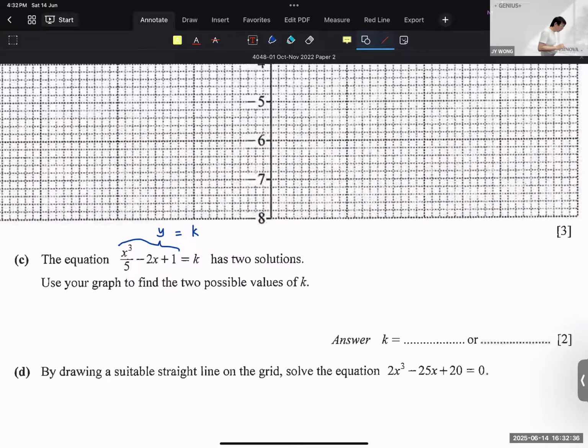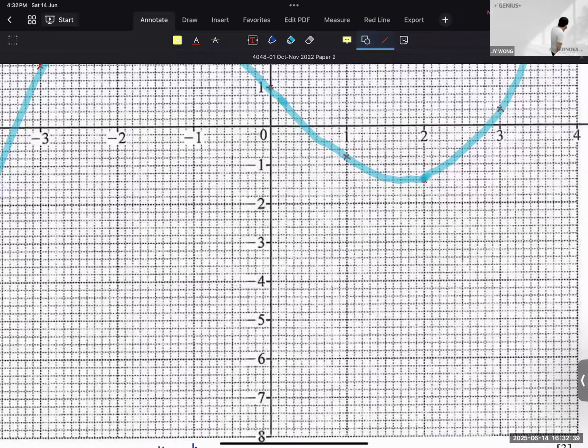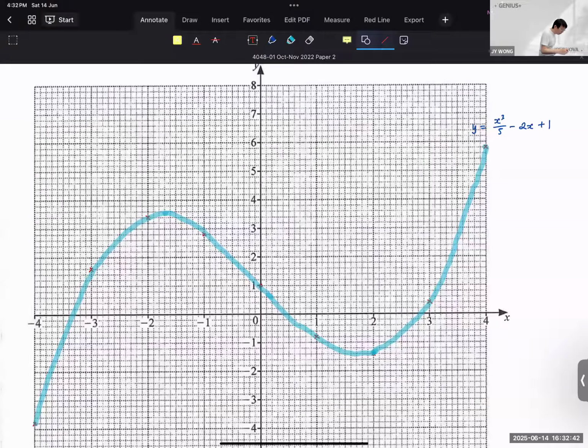Horizontal line. How come there can be two solutions only when I have a cubic curve? Generally speaking, if I draw a horizontal line across a cubic curve, how many solutions should I have? I have 3, right? So at where will I only have two solutions? Where must this line be so that I will only have two solutions? Also, the line that you draw must be long, so that it can intersect.